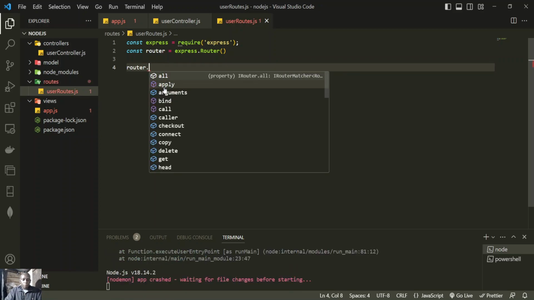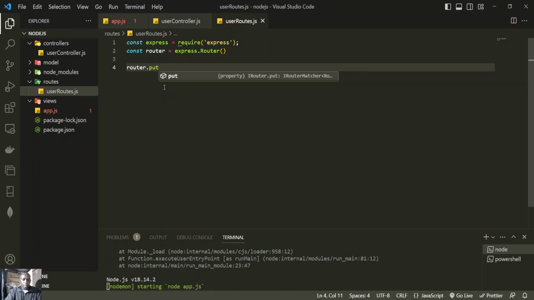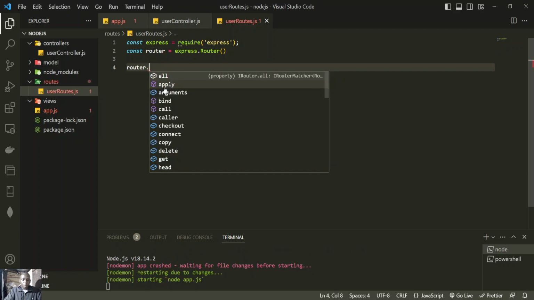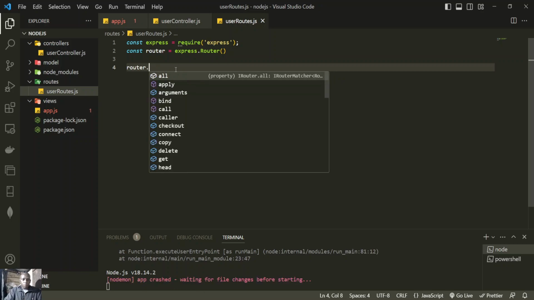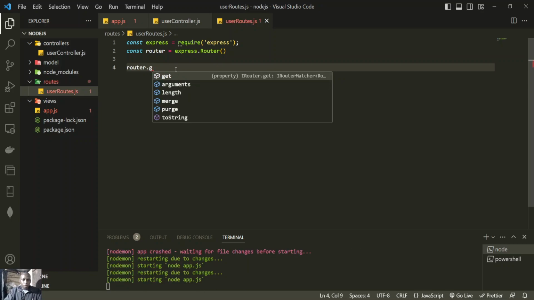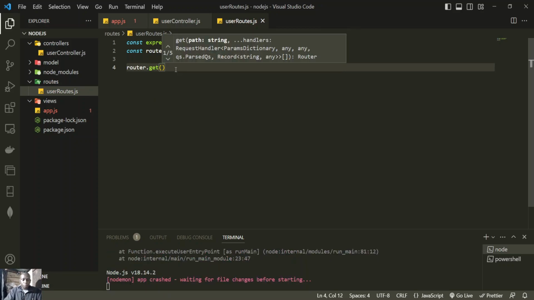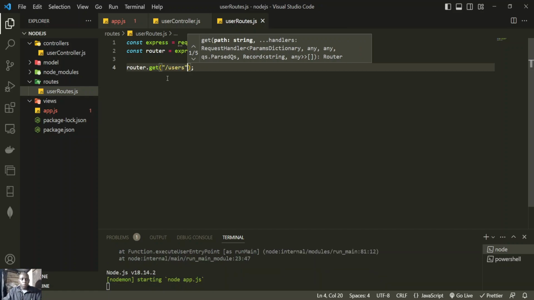And if it's updating something, we can use put. I believe there's also the patch right there. Okay, so for this route, we're using the get request, and the path that we would like to listen to is this one, the slash users.